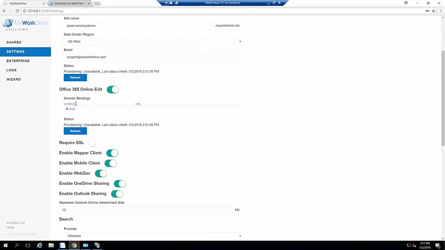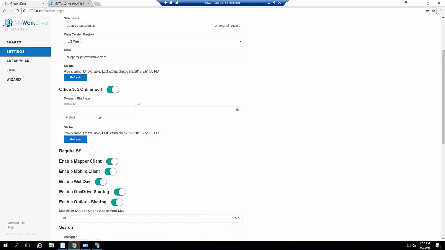We have the extra option of putting domain bindings in here, and what this is for is the ability to edit documents in Office mobile apps on Android and iPhones. If we put a domain in the URL in here, then when users go there, if they just put their email address and password in, it will look that URL up for them, so they won't have to know your company's MyWorkDrive site. So in this case, let's put it in there.